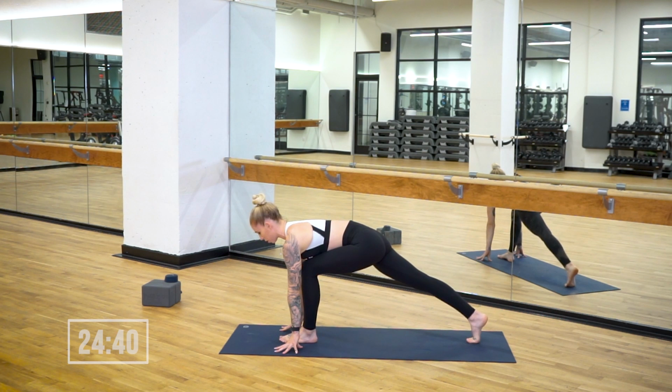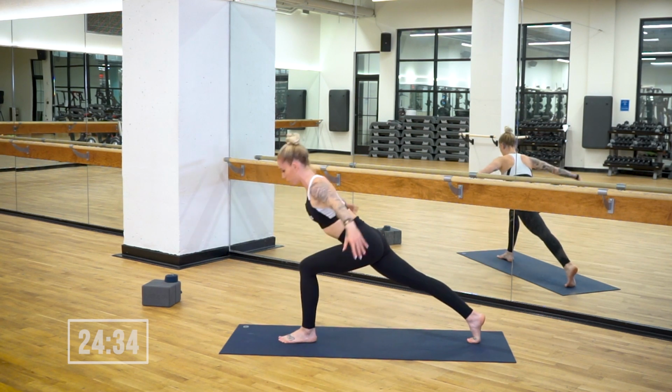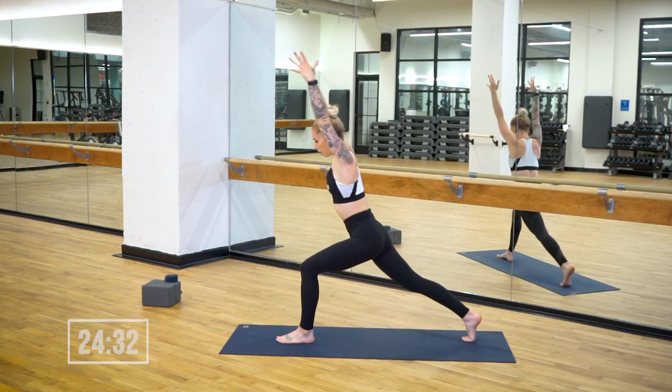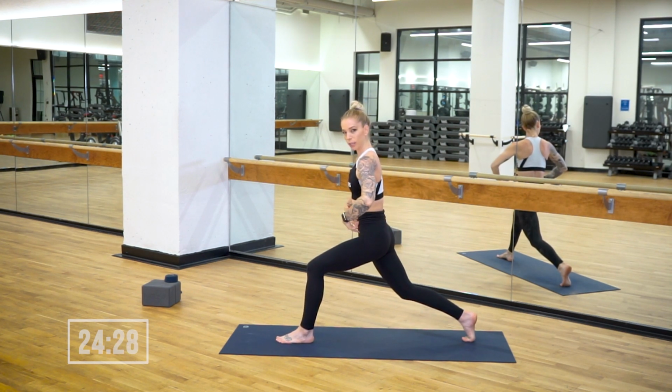Squeeze your feet towards each other so you feel the left hamstring starting to activate, left glute starting to fire. Reach your arms all the way up towards the ceiling. Have a soft bend to the back knee so you can drop the tailbone down. Pick your hip points up a little closer to ribs so core is active. Imagine you're in a boxing class and you're engaging.